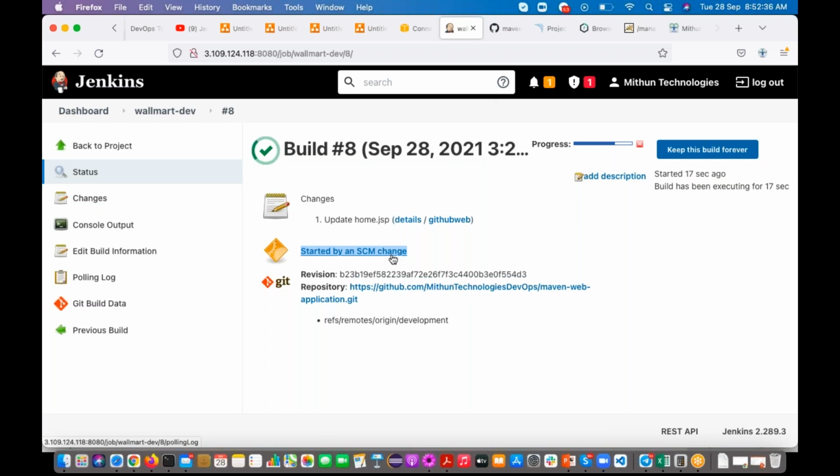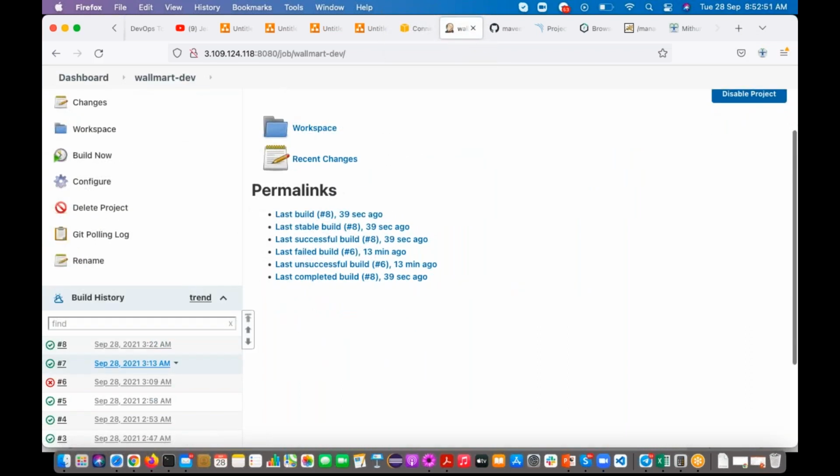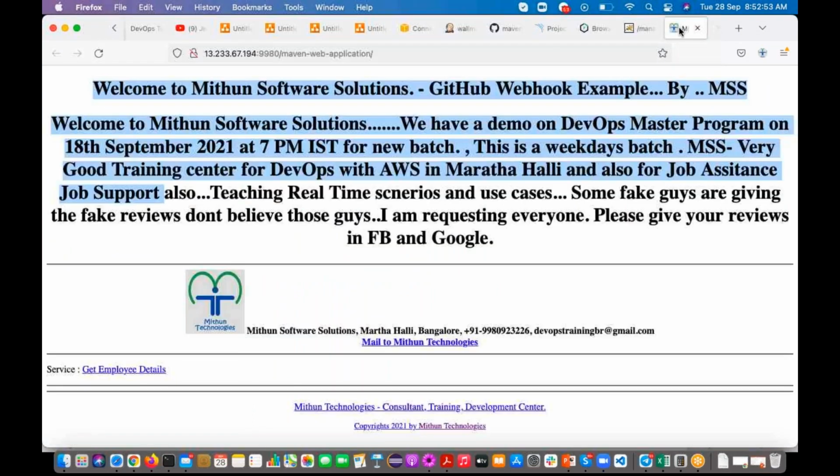It means some changes are there in the source code management, and because of that, the build has triggered. See here, the changes are in home.jsp. See, the build is successful. Now go here and refresh this page. Definitely we are going to see the updates. Yes or no? Click on refresh.